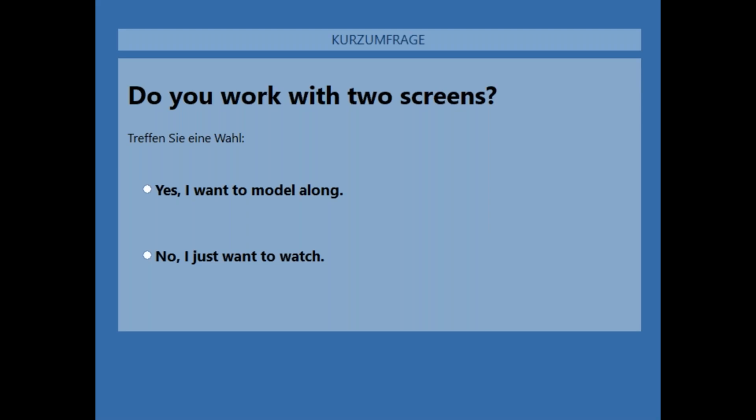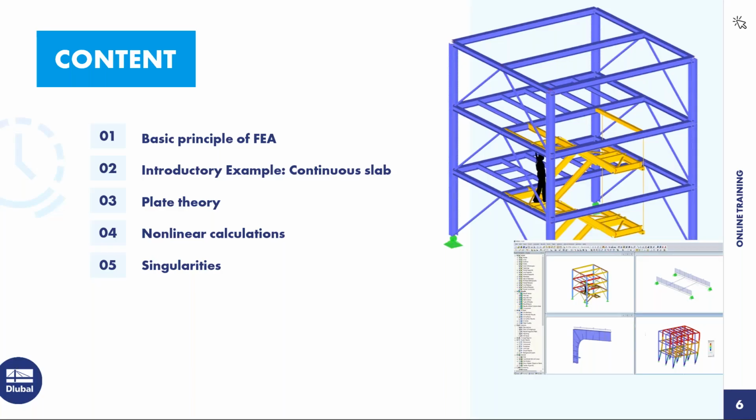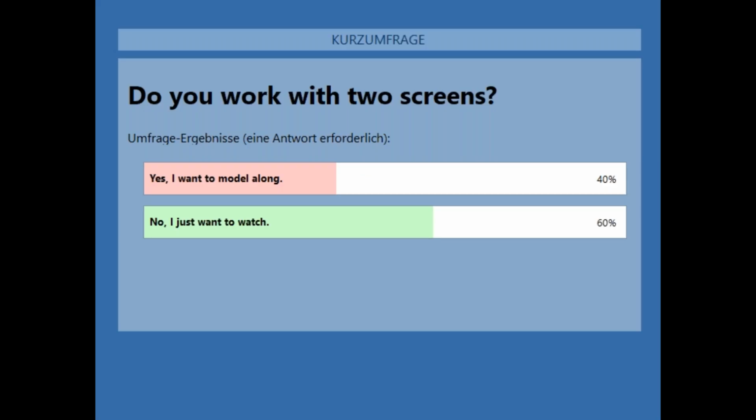Okay, I will close the poll in 3, 2, 1 and share the results. So the majority just wants to watch. So to you, I can say sit back, enjoy. For the other 40% who want to model along, don't worry. I will set the pace so you can model along. This shouldn't be a problem. Also, these are very easy examples, so you should be able to get along.